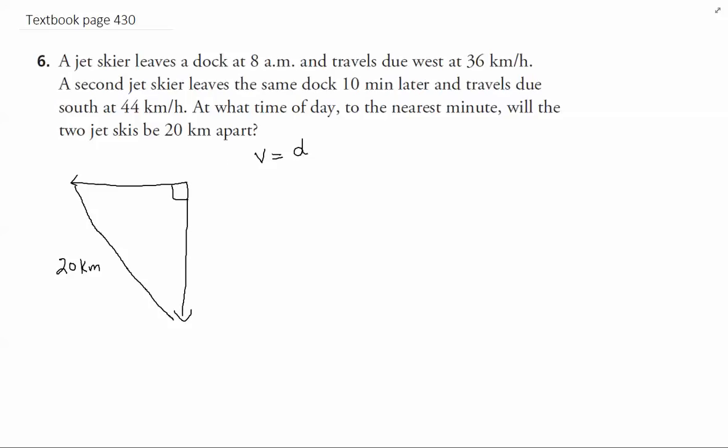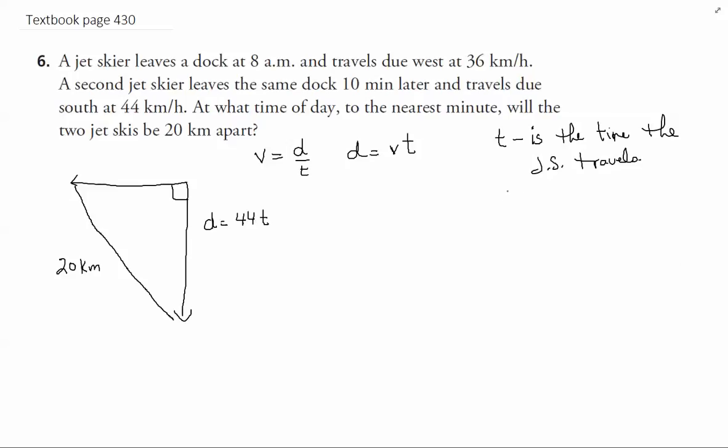Remember, speed is equal to displacement or distance divided by time, and distance is equal to the velocity times the time. Now, we are given velocities, and we need to determine how we're going to figure out the time. So what we have to do is say that t is the time, and we have to choose either the first jet skier or the second jet skier. Doesn't matter. Let's choose the second jet skier. So it's the time the second jet skier travels. And so to get the displacement here, we're going to take 44 kilometers times whatever time it is. We don't know what time it is, but it's 44 times that time.